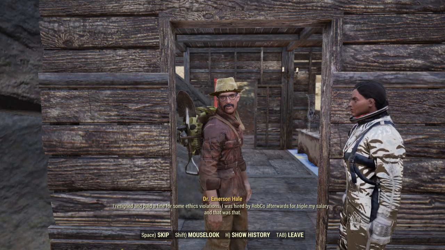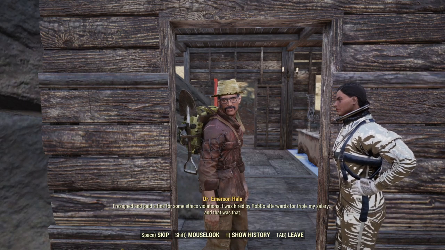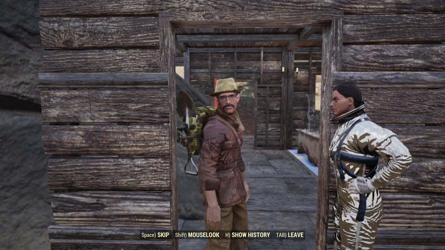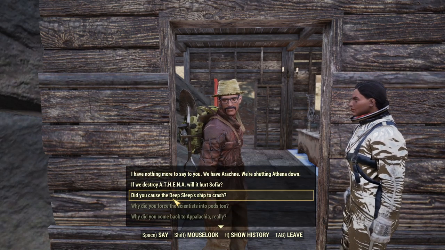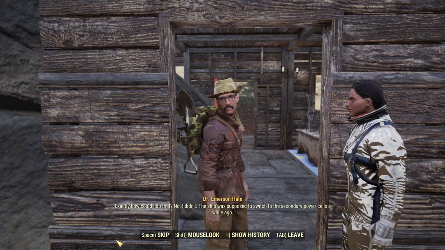I was hired by Robco afterwards for triple my salary. That was that. So yes, you see his last name is Hale. That's where I got Hale from before when I said Hale. Did you cause the Deep Sleep's ship to crash? Exactly, how could I do that?